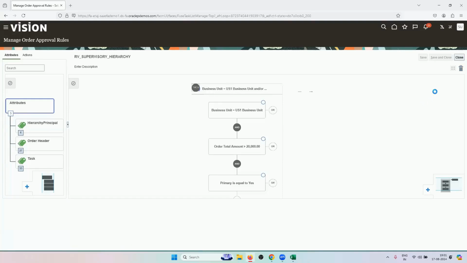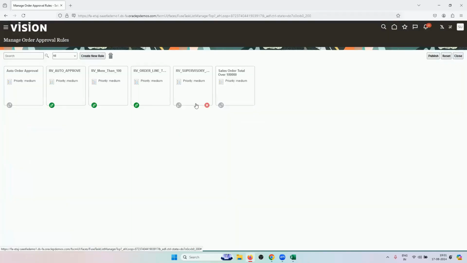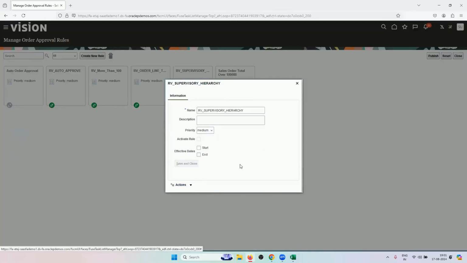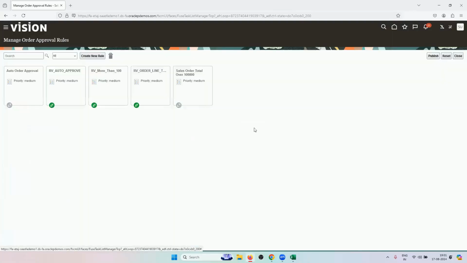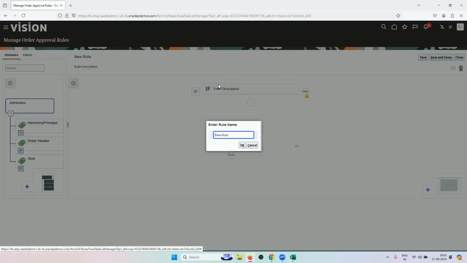Okay, let me configure it again. It has got stuck since we closed it in between. Create a new rule. It will just take a minute.